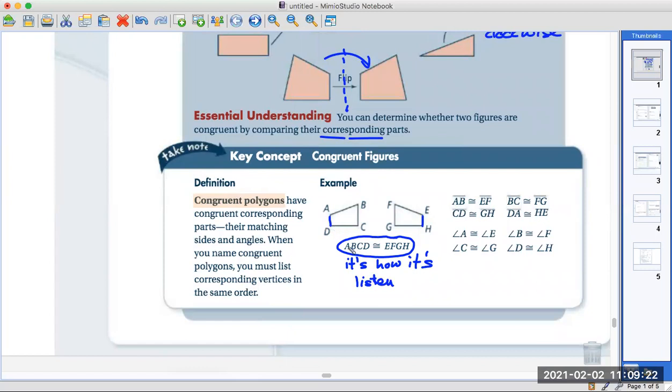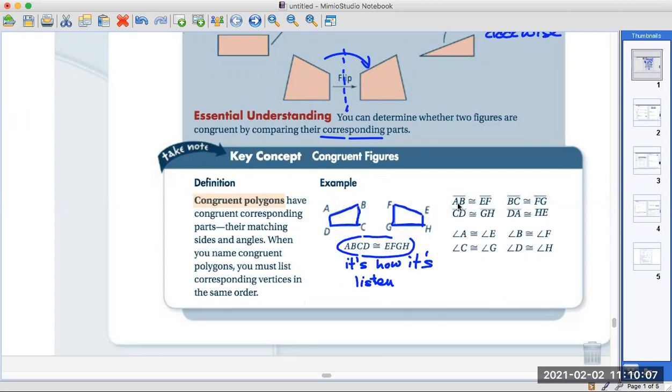Notice AB and EF are in the same location in how it's written. So in other words, AB and EF are corresponding because it's listed like that. I'm looking at the first two letters. Then we have BC and FG corresponding, or in the same location, because it's written like that in the problem. And then the last one, DC and HG, are also corresponding. So I'm looking at the way it's listed. That's what you're going to have to look at. And then it just tells you all that.